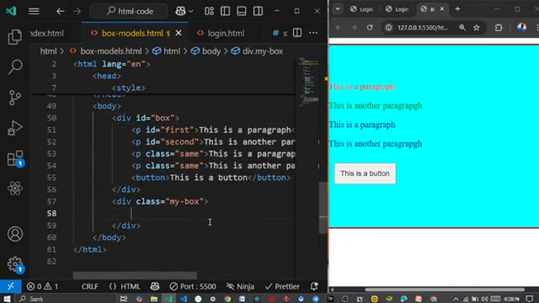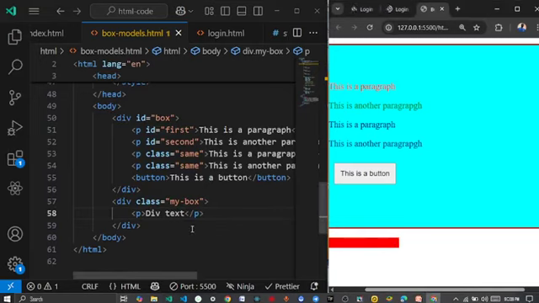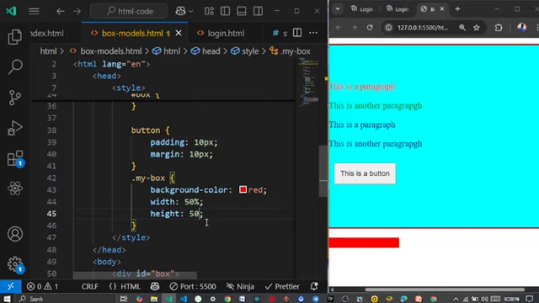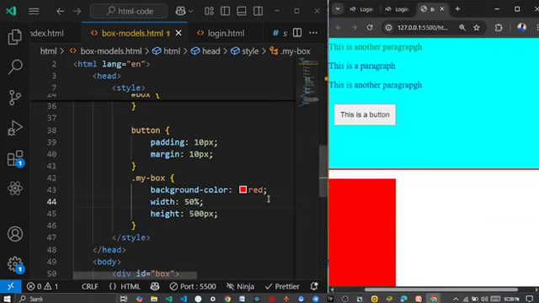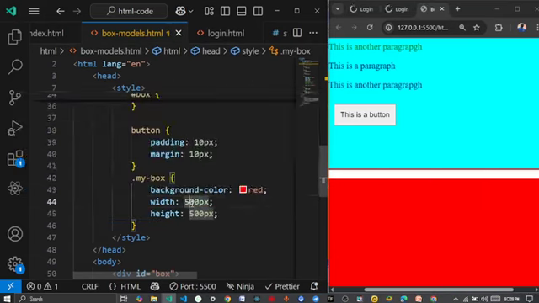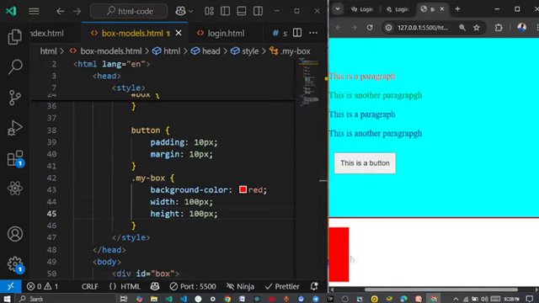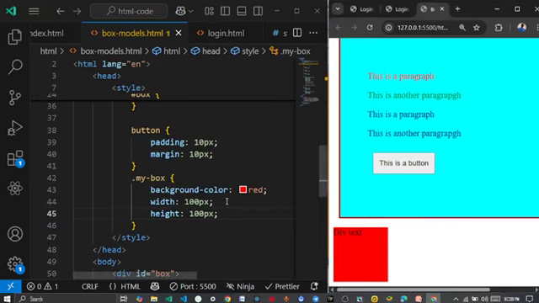Now let's try to add something inside. Let's add a paragraph that says div text. You can see we now have something. This looks very small. I'm trying to see if there's a problem, because normally it should be bigger than this. Dot my box, color of red, width 50%. I'll add a height of 500 pixels to make it bigger. Now even the width is kind of small. Let's give it a width of 100 and make the height 100 as well. These are things of your choice. You can just give it a size. Okay, now let me remove the text inside.